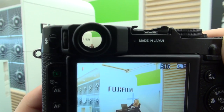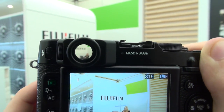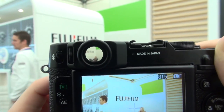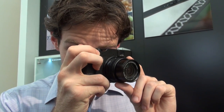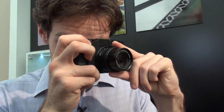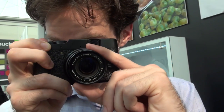Inevitably, because it's an optical viewfinder on a non-digital SLR camera, you're going to get some parallax error. Looking through it right now, I can actually just about see the tip of the lens. When you zoom — and there's a four times zoom on this — you twist the barrel of the lens. One little issue that comes up is I can see my finger obscuring the viewfinder as I do that.